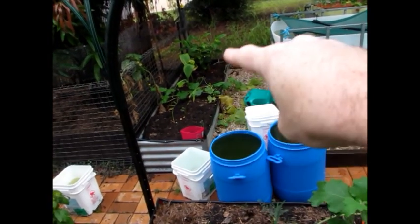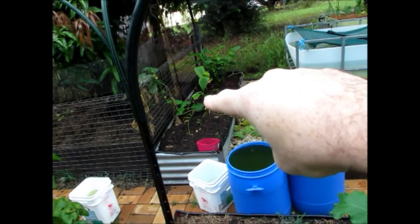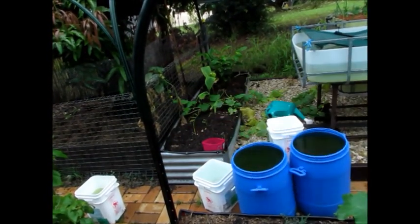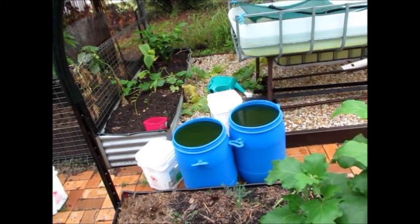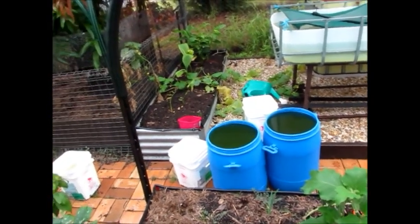In that bed there we had rows of beetroot, and beetroot planted in between the spice, so ginger, turmeric and galangal, and along the back we oversowed the sunflowers. So I just plant out too intensively and it just sucks all the nutrient from the soil and life from the soil. Plants go great to begin with, and then about halfway through their life cycle they start to drop off.